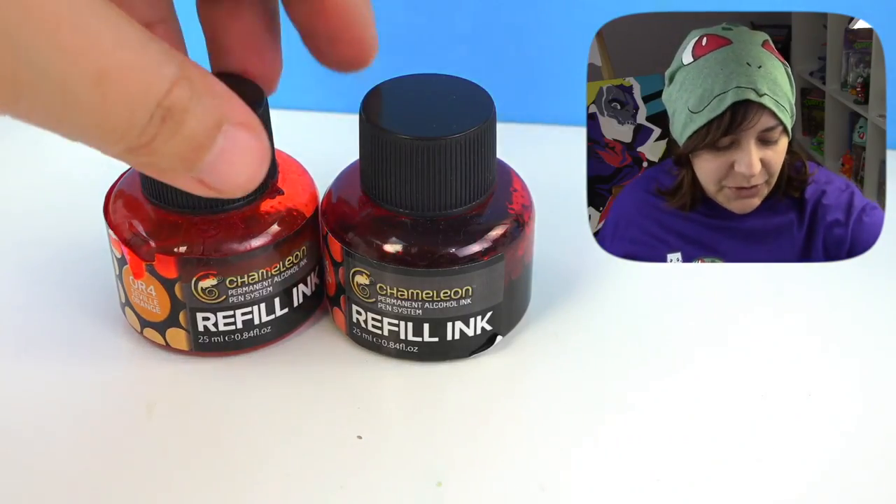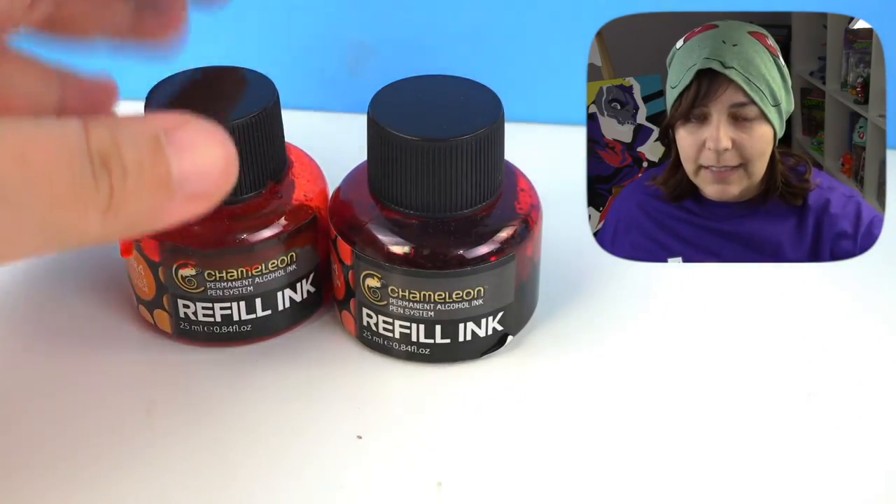And lastly I'm going to try the Chameleon alcohol ink refills. That way you can see the difference between the Crayolas, Copics, and Chameleons. I'm pretty sure if you buy any other alcohol ink from any other craft store, you will end up getting the same results. But we don't even know if it works — why am I getting ahead of myself? So let's just do these two into two other ones and do our swatches and see if they blend or if they layer.